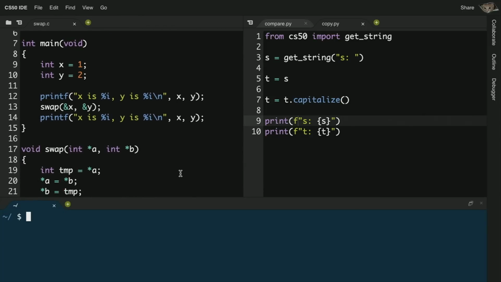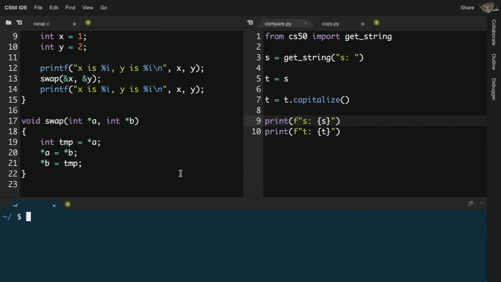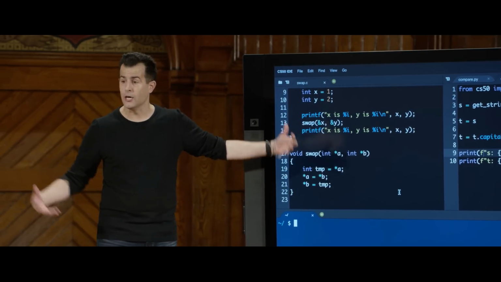All right, what about this? This one was painful and sparked a whole exploration down the rabbit hole of pointers and addresses and the like. Suppose you just want to swap two values, x and y, initialized a couple of weeks ago to 1 and 2. My God, the hoops we had to jump through in C just to swap two values. Hopefully by the end you understood why there was this fundamental issue, and that again had to do with memory and moving things around and copying.